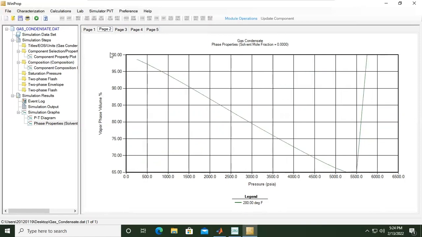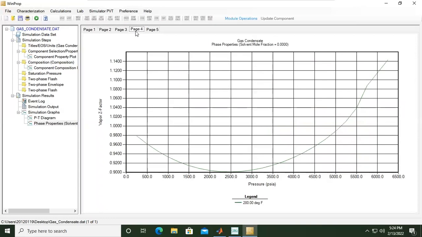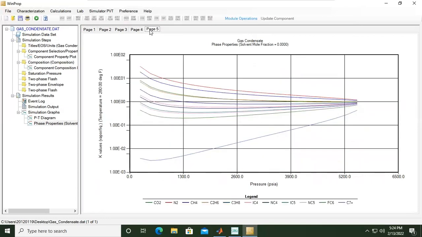Page 2 is vapor phase volume plotted against pressure. Page 3 is the Z factor, the liquid Z factor. Page 4, the vapor Z factor. Page 5, the K values.